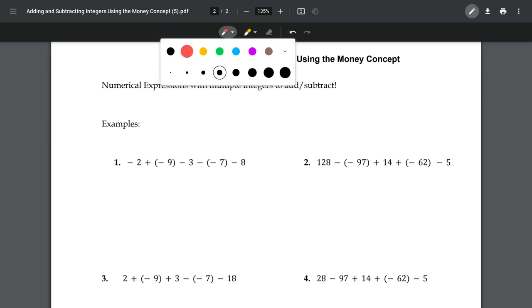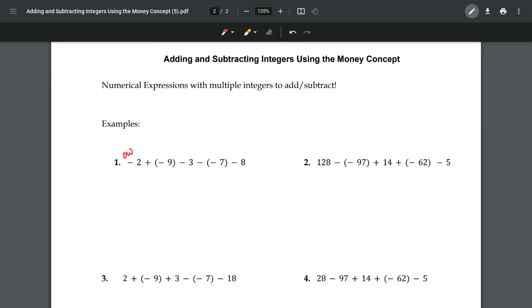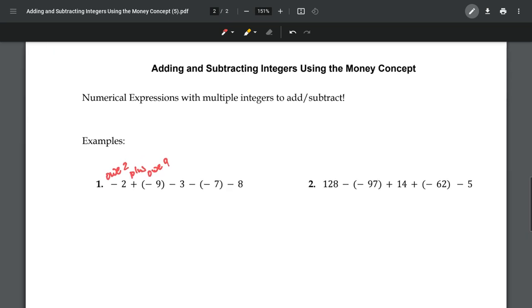All right, here your expression begins with a negative. So you owe me 2, plus you owe me 9. Oh, minus 3, you owe me 3. Well, you borrowed a lot of money from me. I'm a dummy for giving all of it to you. Or I really trust you that you're going to give it back.